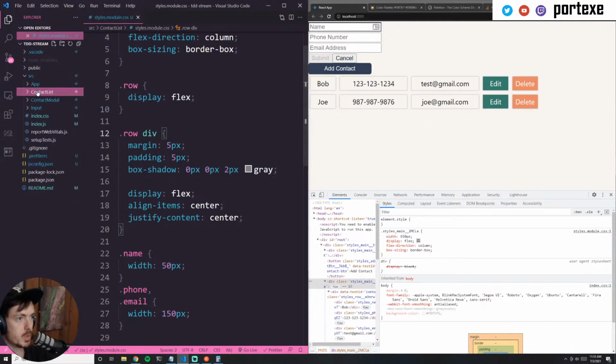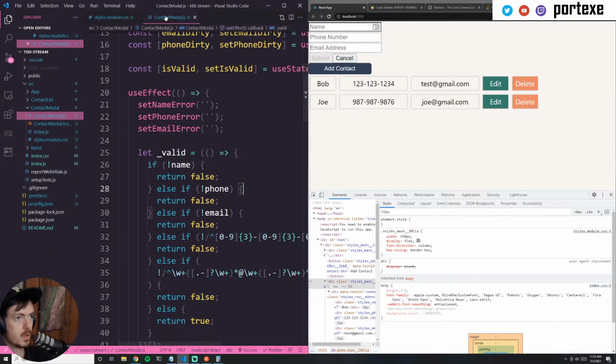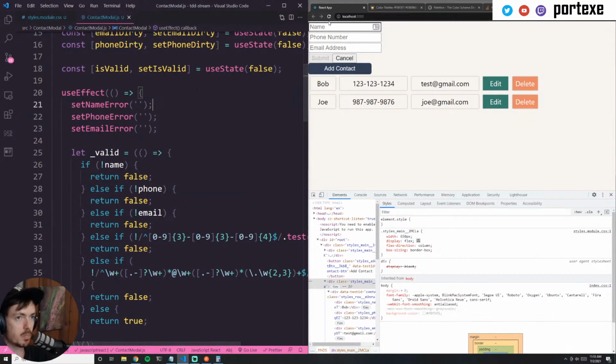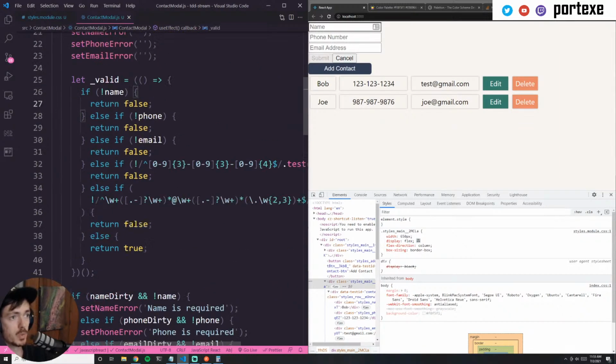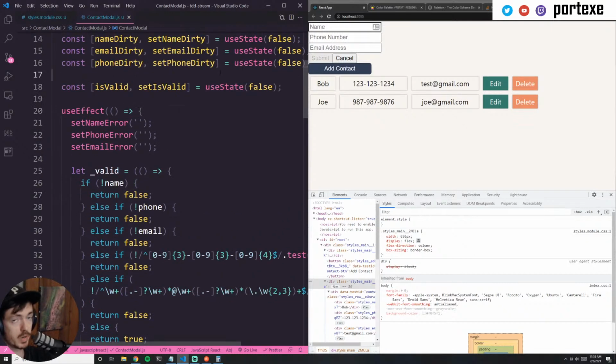form, which we call contact modal, we're going to do things a little bit differently. We're going to actually have to break this modal out of the container that contains it currently so that it can cover up this whole screen with a backdrop. So we're going to have to create a backdrop. We're going to turn this into an actual modal, basically. So let's do it.